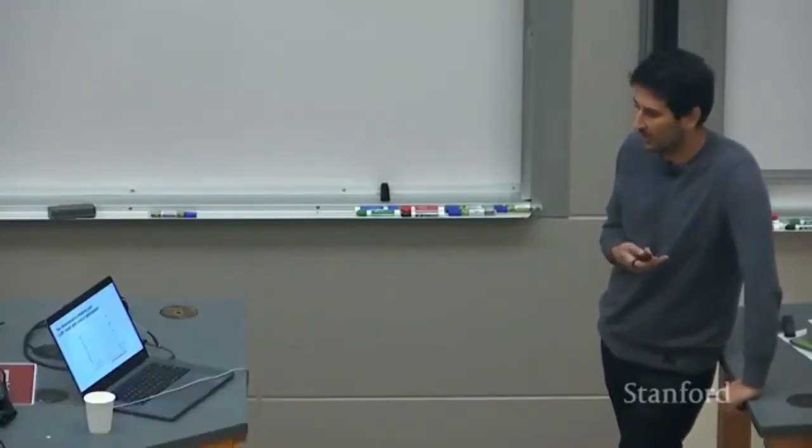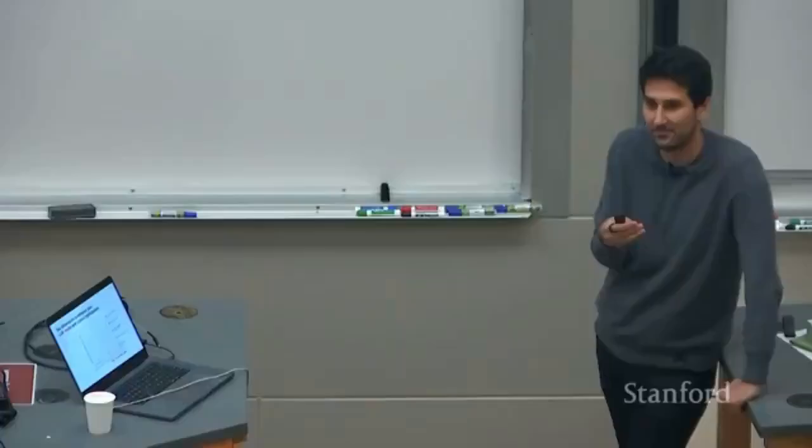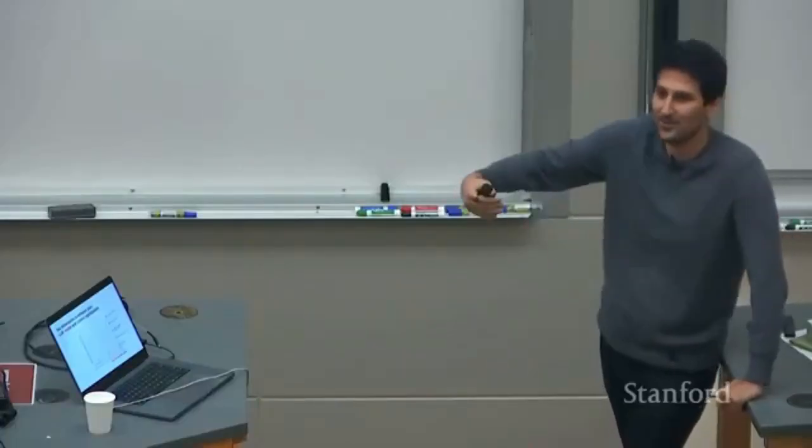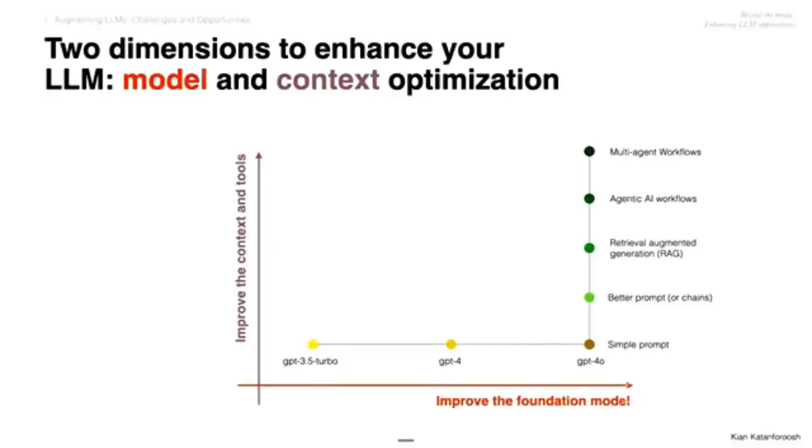But the other dimension is we can actually leverage the LLM in a way that makes it better. So you can prompt GPT-4o simply, you can change some prompts and improve the prompt, and it will improve the performance. It's been shown. You can even put a RAG around it. You can put an agentic workflow around it. You can even put a multi-agent system around it. And that is another dimension for you to improve performance. So that's how I want you to think about it: which LLM am I using, and then how can I maximize the performance of that LLM? This lecture is about the vertical axis. Those are the methods that we will see together.